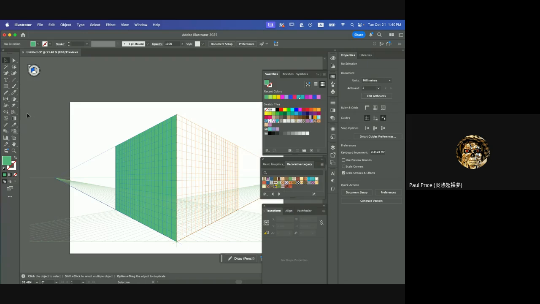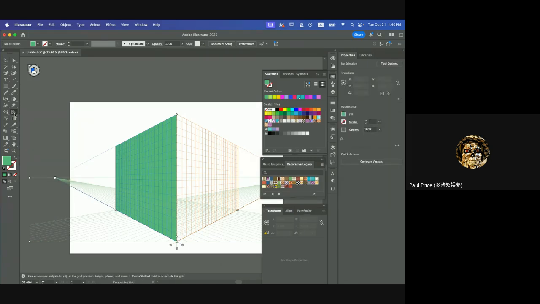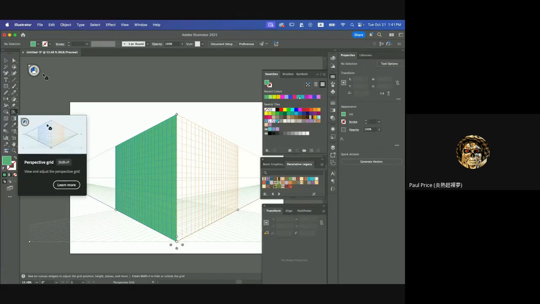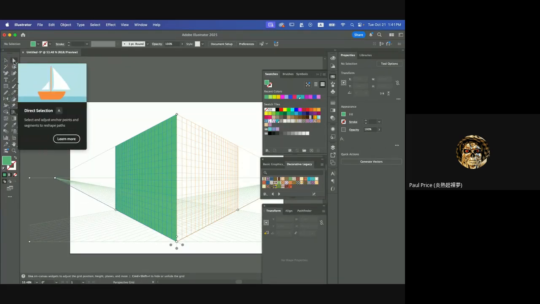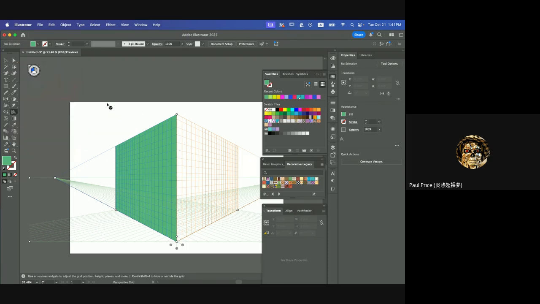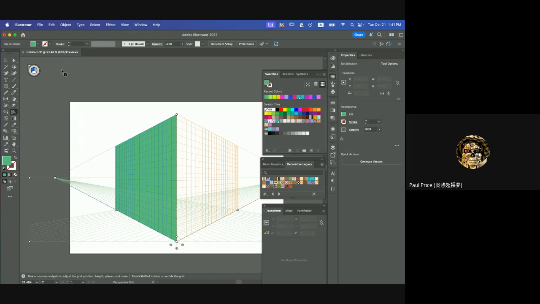Okay, sorry. You have to hit the grid box, okay? The grid tool in order to hit that box. So I select the direct selection or the selection tool. It doesn't work, okay? You have to select the perspective tool, okay? I don't use this often, so sometimes I forget myself. So once you select the tool, you could hit the box, hit on the right side.